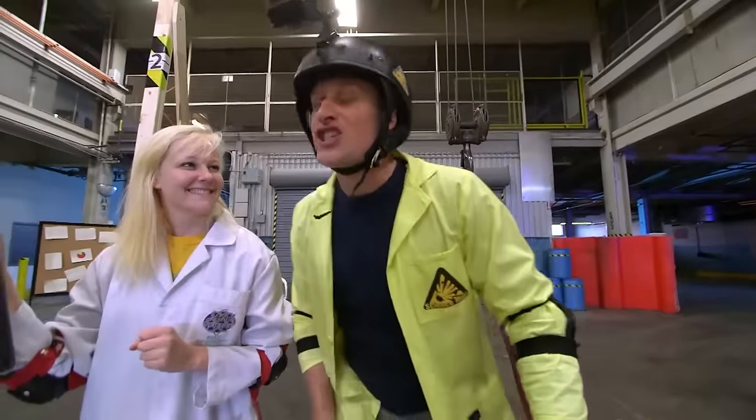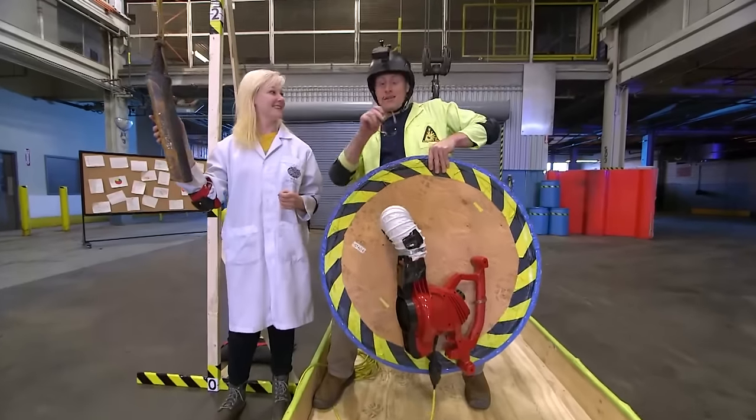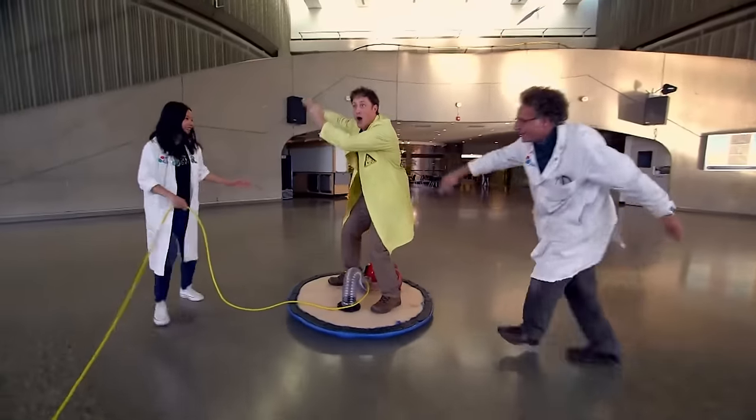Now we're gonna do the frictionless this thing that we have at Science Max headquarters, a hover disc. Oh my gosh, that's so cool. Where did you get it? Built It, season one. Amazing. As you may remember from that episode, a hover disc uses air to greatly reduce the friction with the ground.